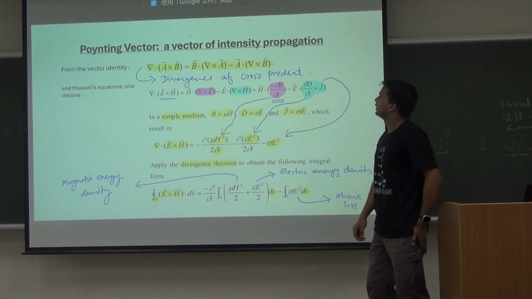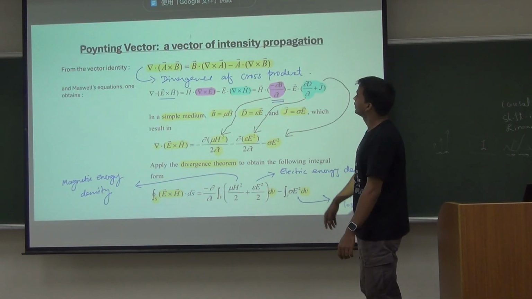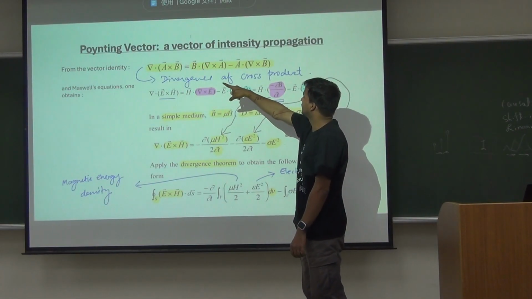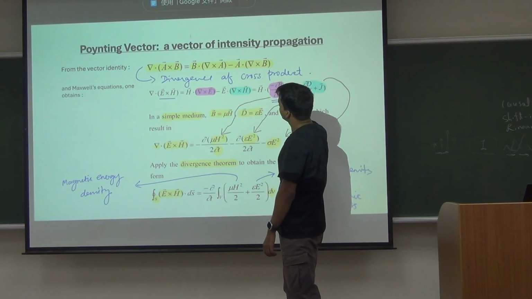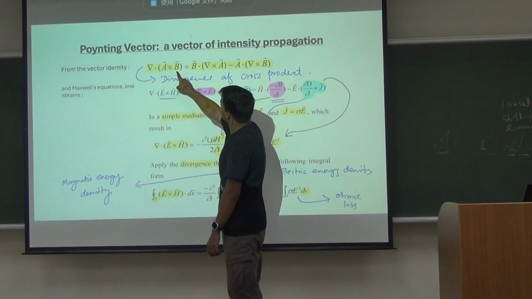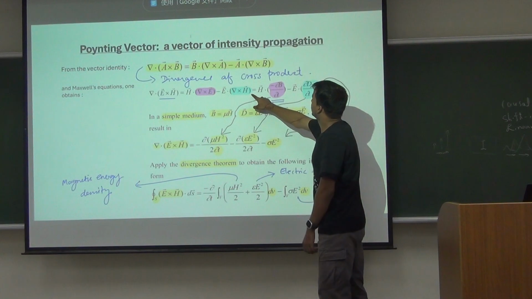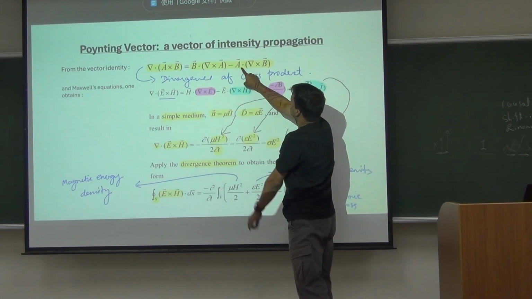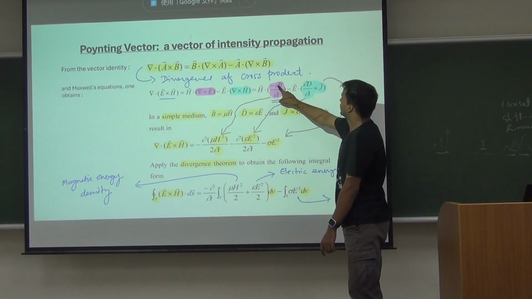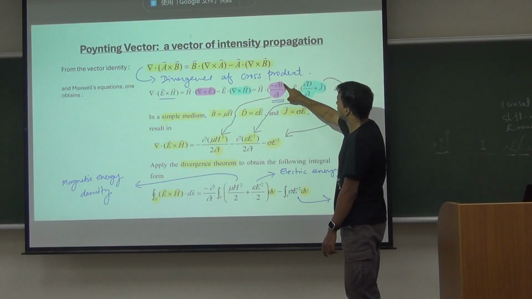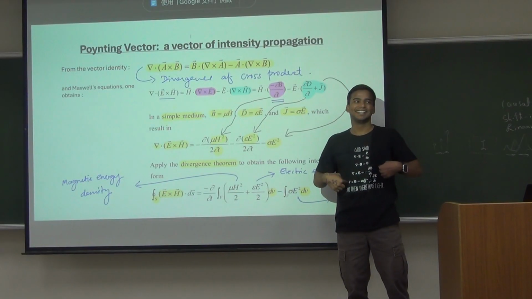Okay. So we derive the Poynting vector. We first use the vector identity here. You can understand. Instead of A and B, we use the electric field and magnetic field, and we get this from using this identity. And del cross E can be replaced by the negative partial derivative of the magnetic field with respect to time, from Maxwell's equation here.